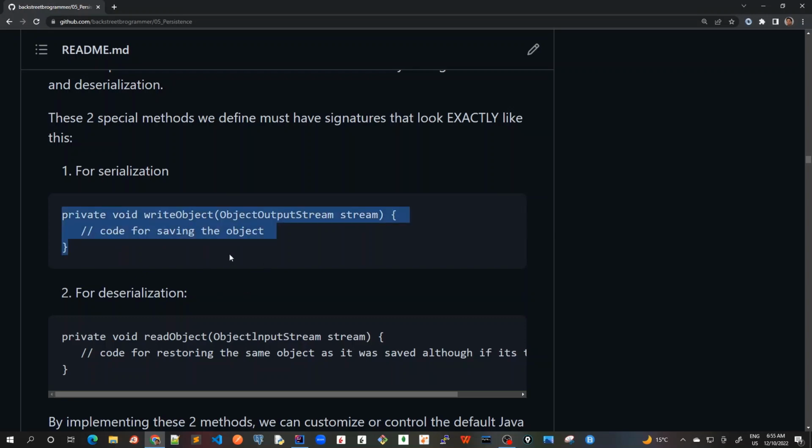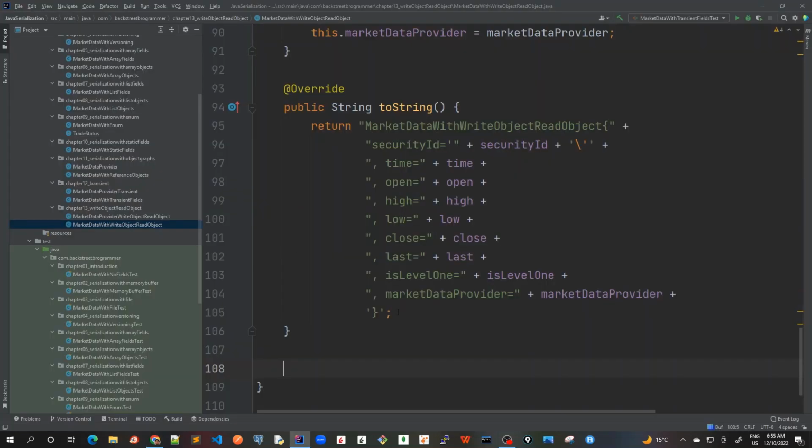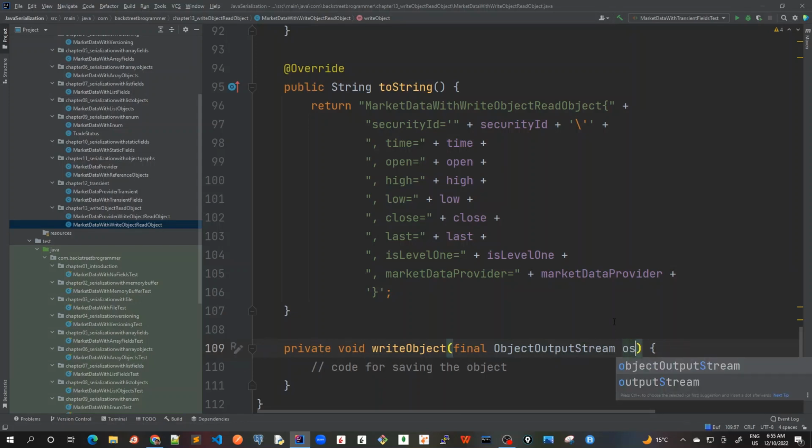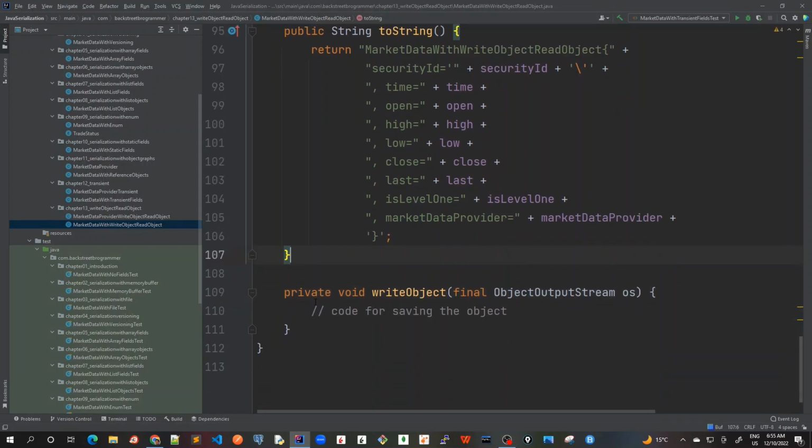I'll simply copy this, Control C, go back here and just type exactly the same here. I will mark it as final, and maybe I will just name it OS here. Just remember that this is private, so we don't need to annotate it with override or something. Just have the same method signature as write. So here, let me remove this comment, and I will write.